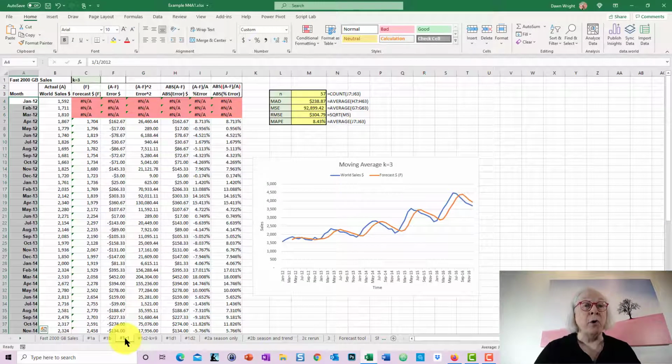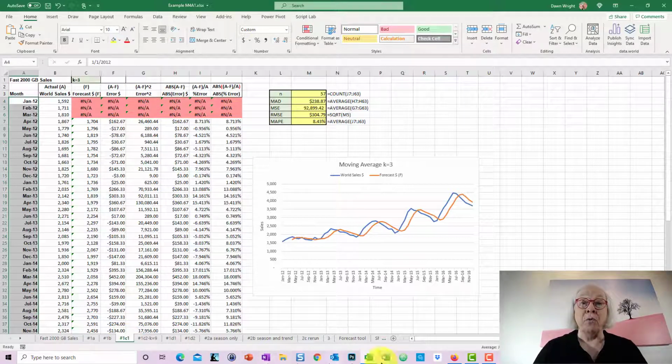The next step, we're going to move into one common form of forecasting for short range, and that's called a moving average. In a moving average, we take, in this case, three prior actual months, and then we average those to come up with a forecast for the next month. And then we just move that 3-month window down as we go, and we can build a forecast.